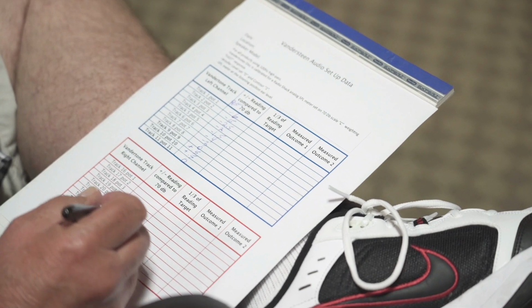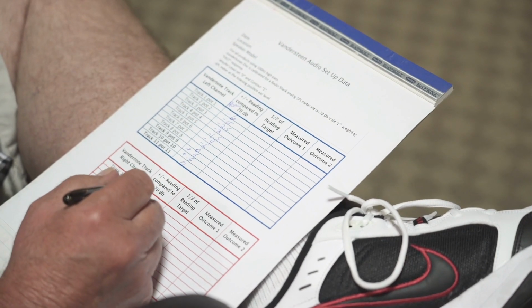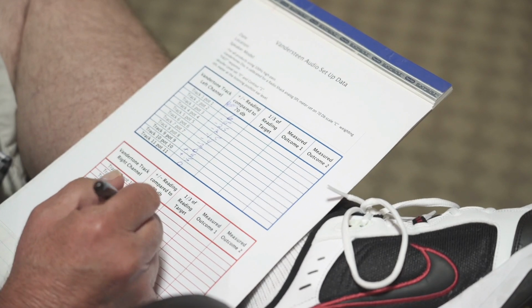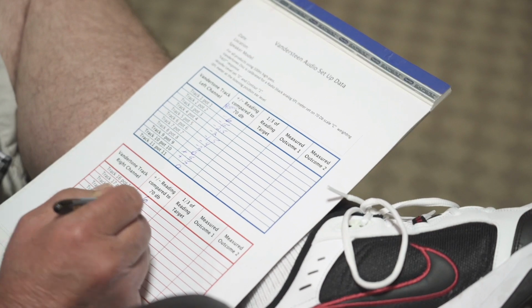And in this case, we will start now with track 16 and write down what the room is actually doing in all of these frequencies. Play track 16. Playing track 16. -6. Track 17. Playing track 17. -2. Track 18. Playing track 18.